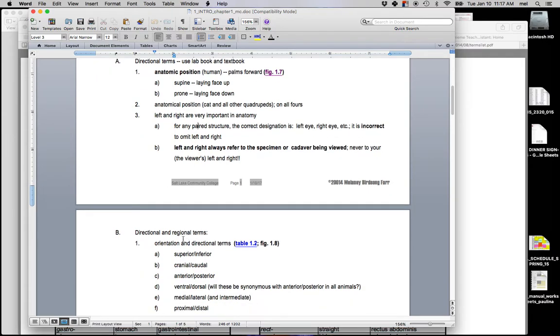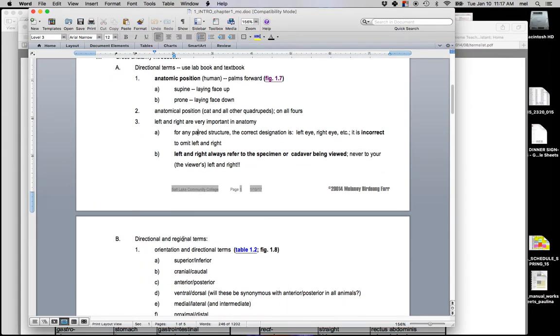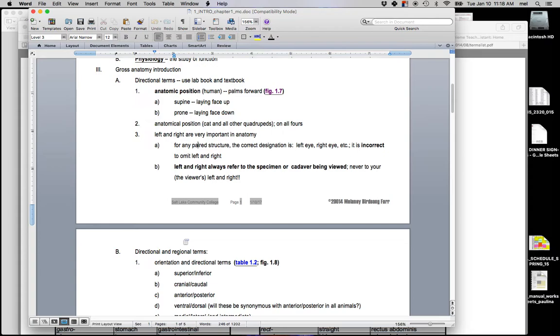Let me just introduce you to the gross anatomy and how we're going to start talking about this. The first thing that we're going to have to assume is not only some common terminologies, but also some common assumptions about what I mean when I'm talking about directionality or parts of the body. So let's say that you took a patient history, but then your office did not actually have the expertise to do what was needed. Then you have to send the patient history on to someone else.